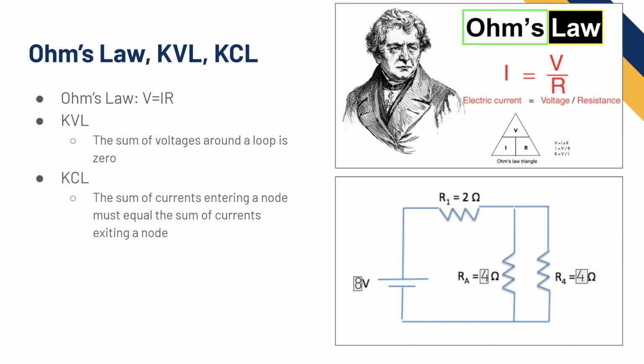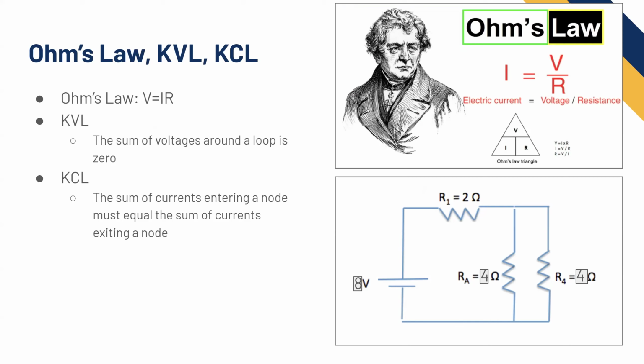And so with Ohm's law, we get the two most useful ideas and equations in circuit design. We have KVL, which is Kirchhoff's voltage law. I should have written out these acronyms, but basically it's the idea that if you go around a loop, the sum of the voltages in that loop is zero. What that relies on is that if I start at a node or a wire and end at that wire, I have to be at the same voltage, because the wire can only have one voltage on it. So the sum of things around that loop must be zero.